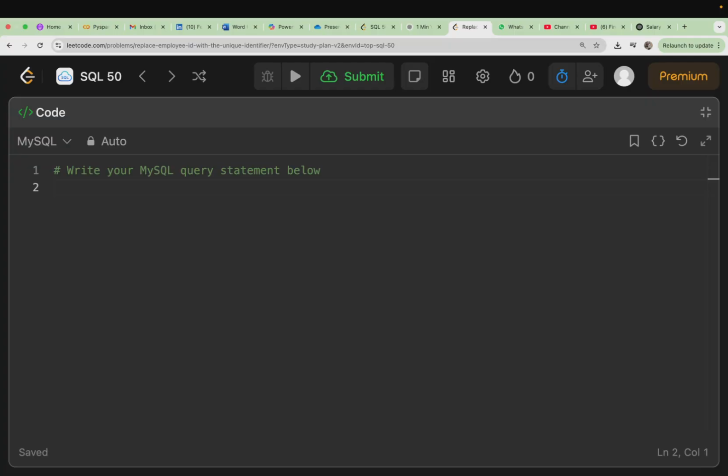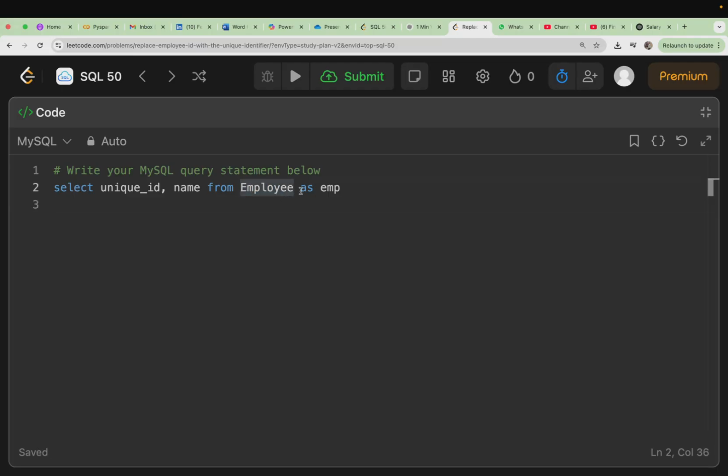Okay, so we need two columns. Select unique ID and their names. Name would come from the employees table. Let's call it EMP, and this is our left table, right?